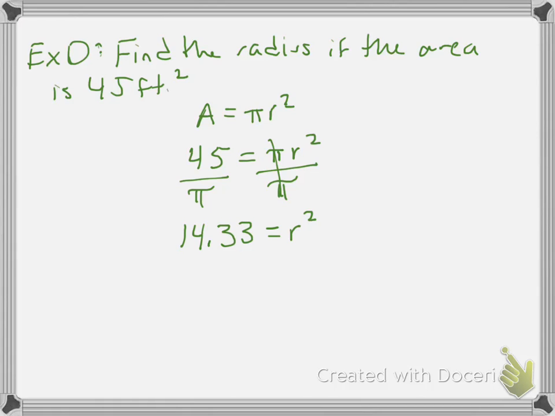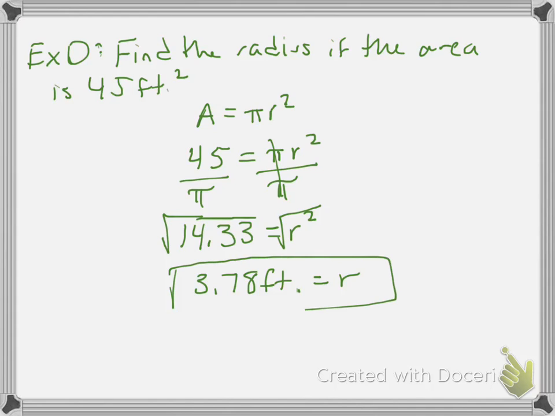And we need to get r totally by itself now. So to undo squaring, use square root on both sides, just like you guys did when you had the Pythagorean theorem. So you get r equals, and then 14.33 square rooted is 3.78. And because we were dealing with feet, I'm going to scoot my r over there. So I have 3.78 feet, and it's not feet squared anymore because I've taken it down to an actual length that's measured on a ruler. Okay, so my 3.78 feet is the radius.